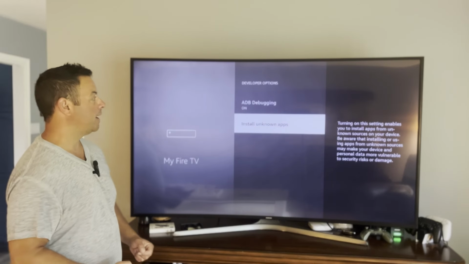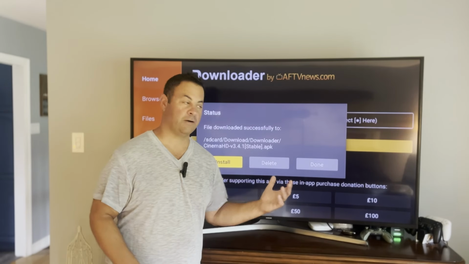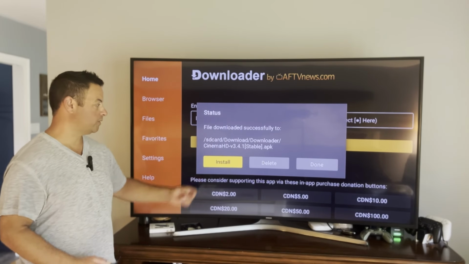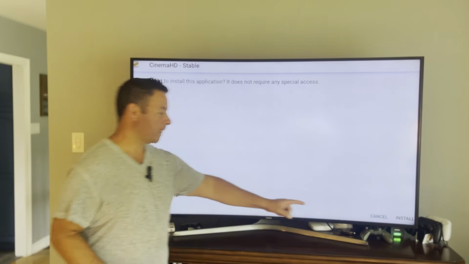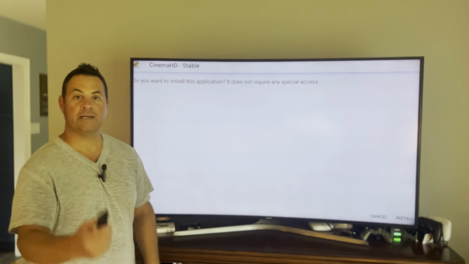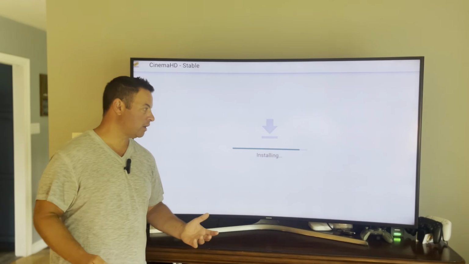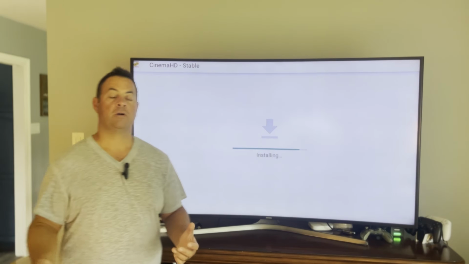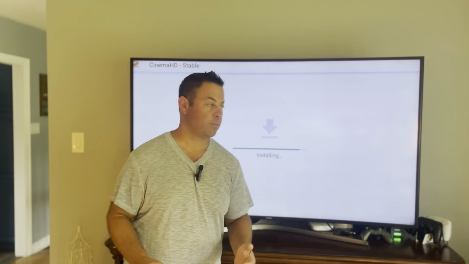This gives downloader the ability to now sideload applications onto our device. We back out one, back out twice, and it reopens downloader to continue the installation of that one file. So here it says we've successfully downloaded, so press install. Down in the bottom right, we can highlight install and click on it. The application installs. And remember, we only have to do that the once. It's not going to ask us to change the setting for downloader anymore.